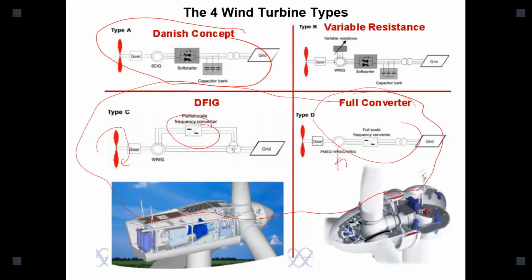Here there's the full converter one. It can be a permanent magnet or synchronous generator. There's a total frequency converter, which means the frequency on the generator side and the grid side is not equal. That depends on the optimum working condition it can operate at. So modern wind turbine people are using this full converter technology, due to recent power electronics improvements. Now I'm going to discuss these two in detail, the concept and everything.